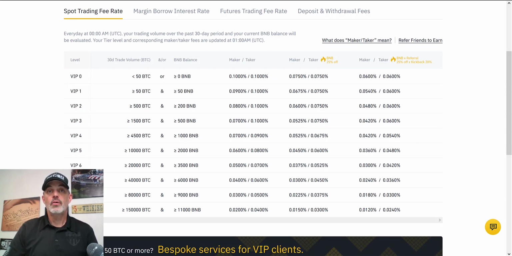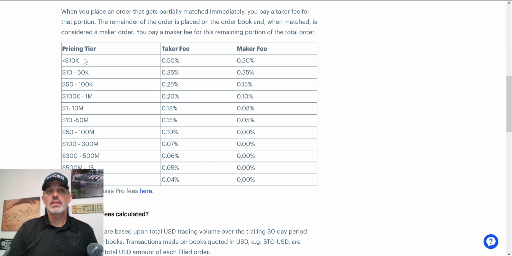Now let's take a look at Coinbase. If you're trading less than $10,000 a month, you're going to pay the same taker or maker fee of 0.5%. That 0.5% is pretty steep, because keep in mind, you pay this fee twice. You pay it once when you buy and once when you sell. So it actually ends up being 1%. That's what your fee ends up being.